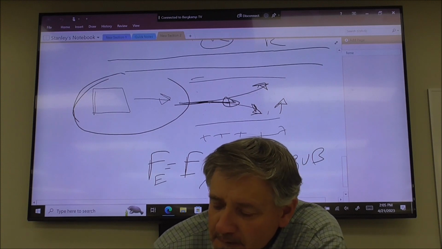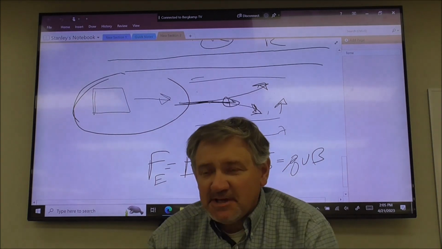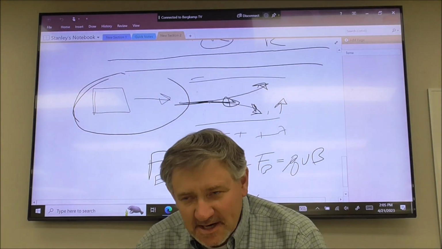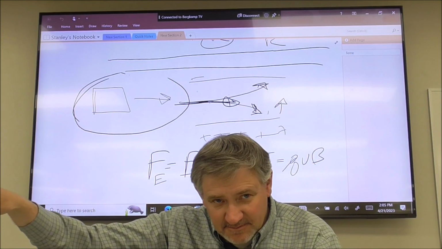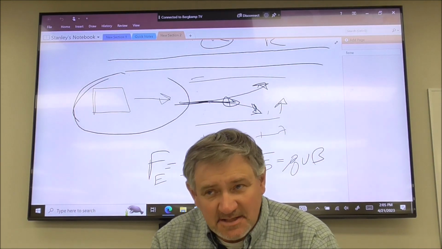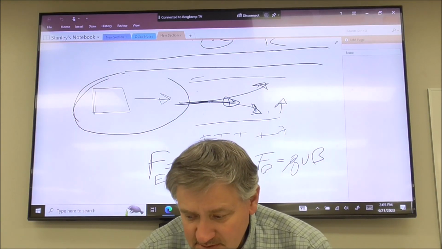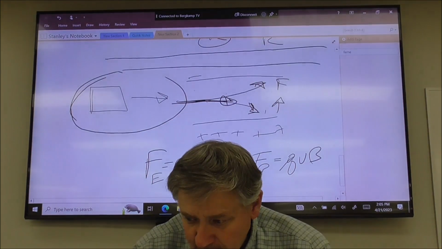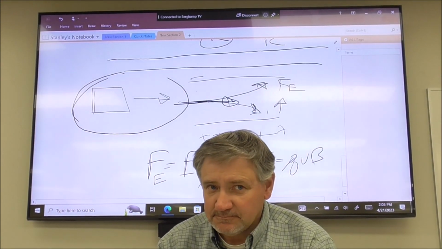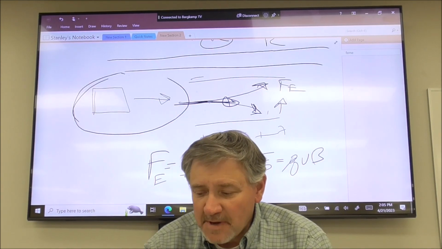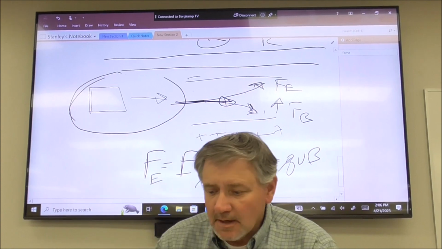But they definitely are the same. Oh, it's a straight line. Okay, go back to the beginning. Good job, they are the same. You have a positively charged particle going through it. Which direction is the electric field going to push it? The electric field is going to push it up, right? The magnetic field is going to push it down.